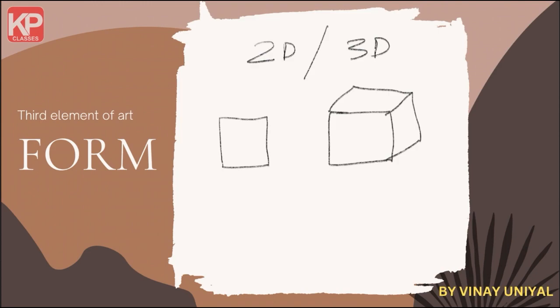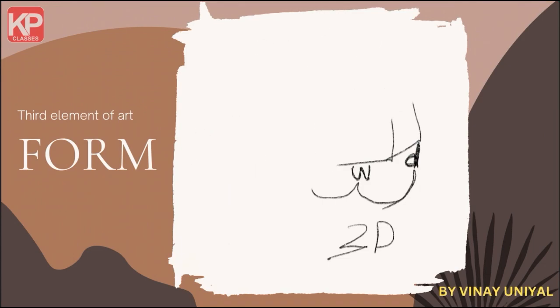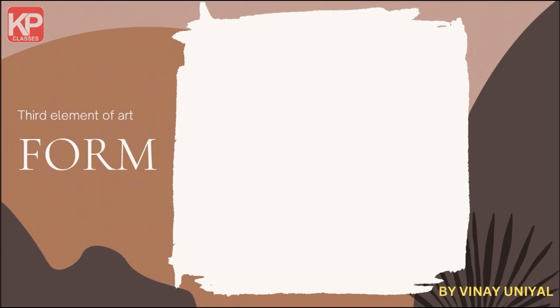In this first image, this vertical line we have is known as the height of the image or the object, and this is known as the width of the object. Now in the second image, we see the height is here, the width is here as well, but we have the third term known as depth of the object. You just need to simply count them. 1, 2 terms are here, that's why we call this 2D. And in the second picture, there are 3 terms, the height, width and the depth. That's why we call it 3D. Okay, it's very simple. Now coming back to the forms, what is the meaning of a form? Form is always a 3D element, right?